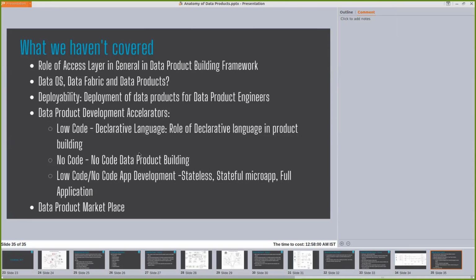Then there is also the app part of it. Like we said, we didn't get into details, because the apps can be full apps versus micro apps, stateful versus stateless. You are not going to use one framework for building any kind of app. If you're looking for a micro app or, let's say, a small report, you might build it differently than if you're looking for a full application, right?